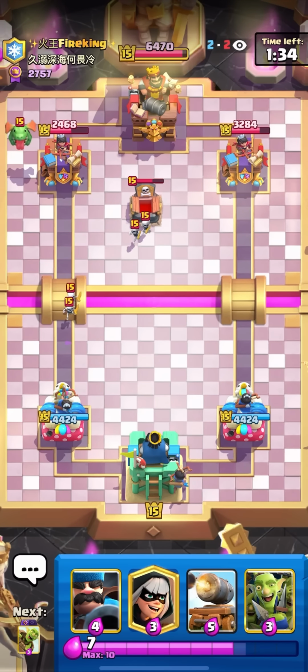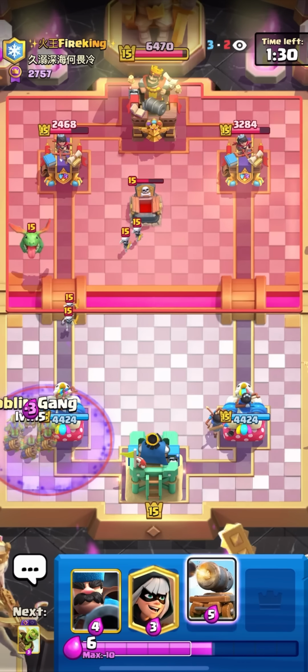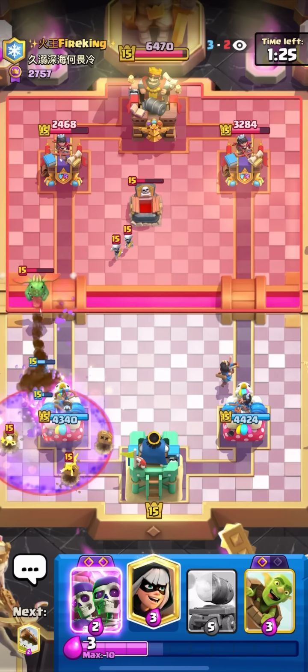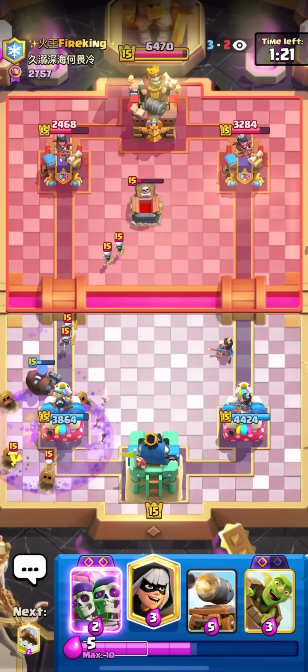Okay, I can Princess back here, and I have Hunter for the Baby Dragon. Hunter will destroy that Baby Dragon. He might Graveyard. I'll have my Goblin Gang ready. Okay, yeah, Goblin Gang, then a Hunter here. Really good defense. Okay, that was kind of a bad Tornado. Even though he killed the Goblin Gang with it, it just wasn't worth it. He didn't get enough damage.